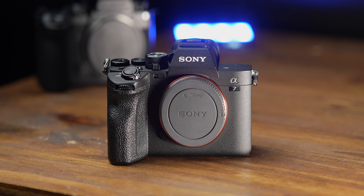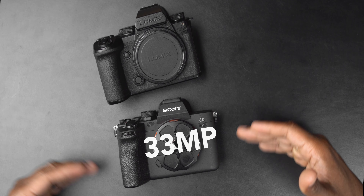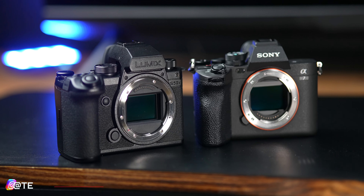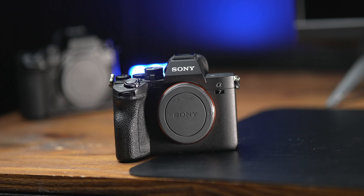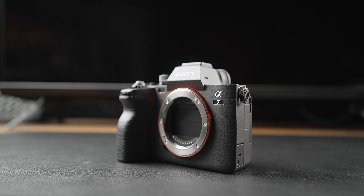First of all, let's talk about megapixels. These are hybrid cameras — the Lumix S5 Mark II is not just a video camera, it's a hybrid. So 33 megapixels on the a7IV versus 24 megapixels on the S5 Mark II X. What that means for non-techie people is more detail and more room to crop. Also, because we have a higher megapixel sensor, in crop mode we get 15 megapixels with the Sony a7IV. And since we're essentially starting with a 7K sensor versus a 6K sensor, the oversampling rates on the Sony a7IV are higher than the S5 Mark II X, which means slightly sharper video.